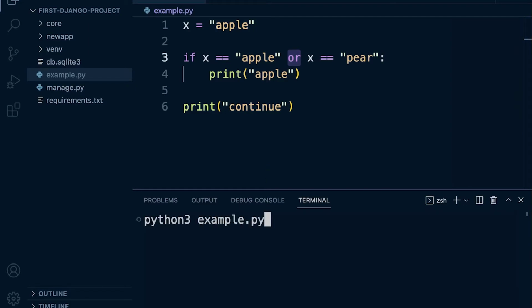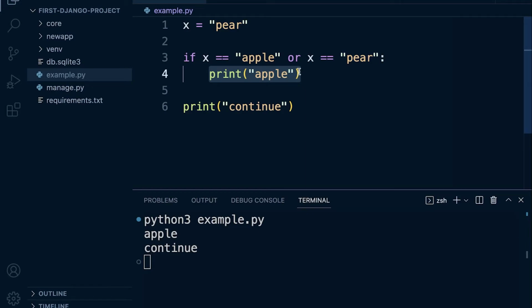So let's give this a go. So we print out apple and we continue. If we change x to pear and run this again, you can see that we return the same output. Obviously, we're still printing apple here. So when we chain multiple expressions with the or, what we need to remember is that either one of these expressions needs to return true in order to run this true block in this if statement.